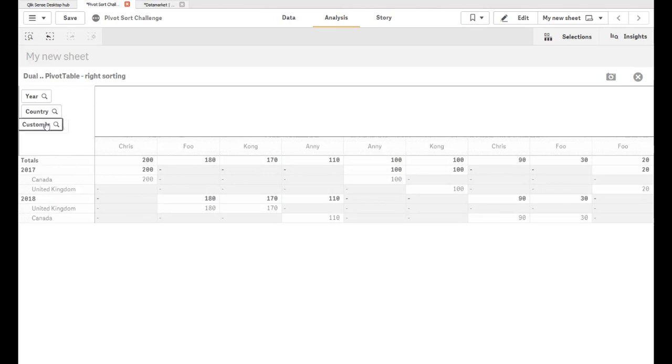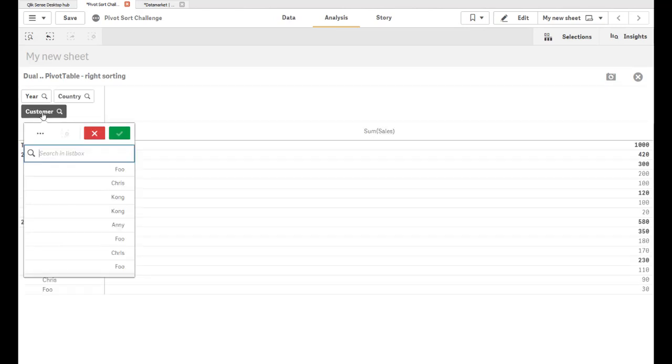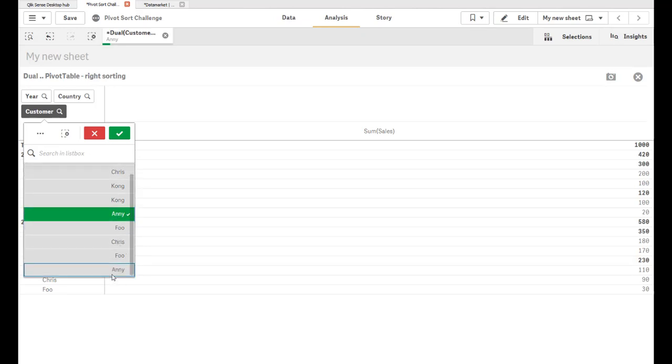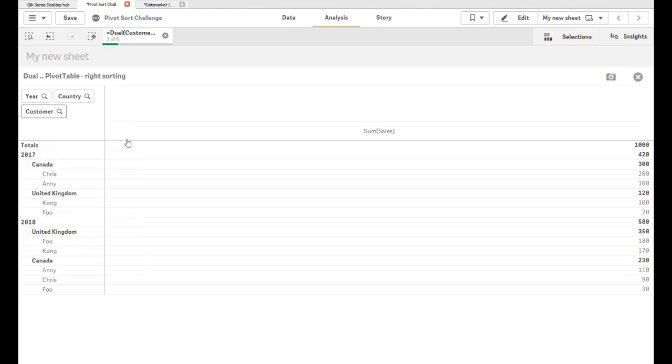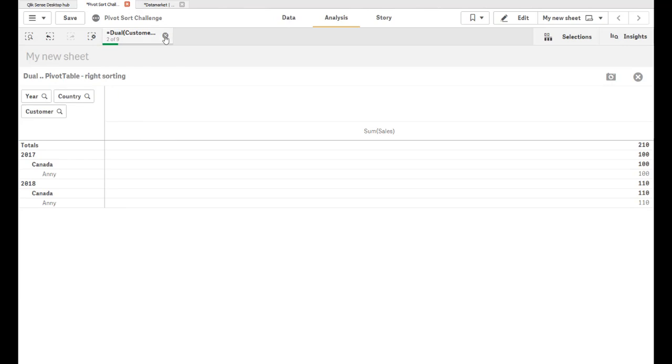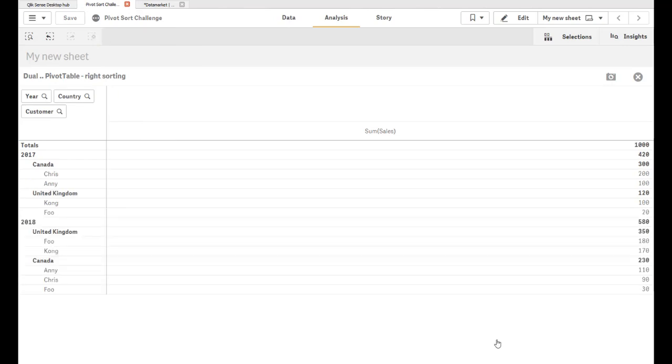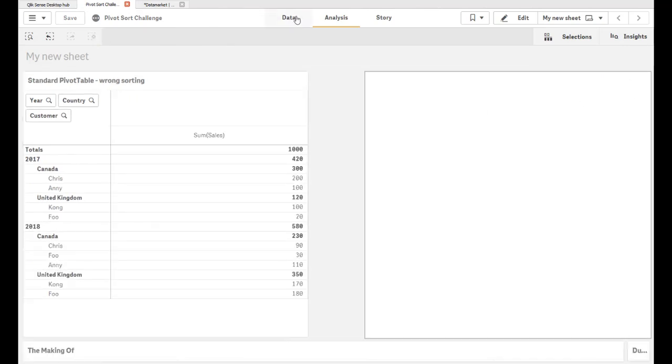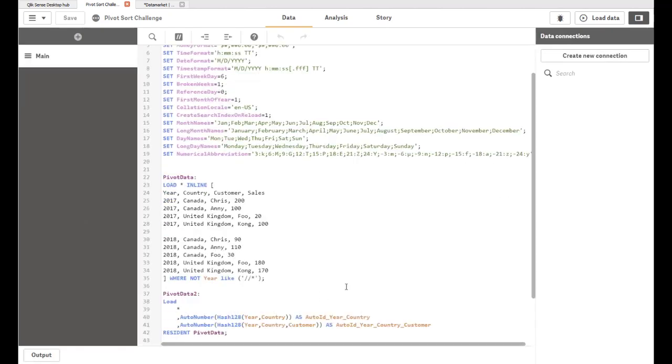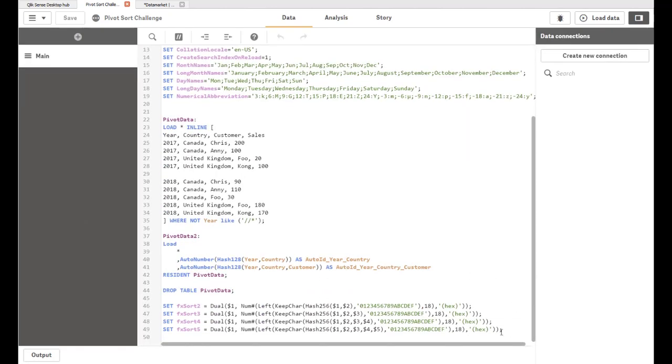Or in other words, if you click on this one, you see Any 3 times. It's not just this Any, or 2 times in this case, it's 2 different Anys. So let's have a look how this is done. I have prepared a formula in the script, which you can take as a code snippet.